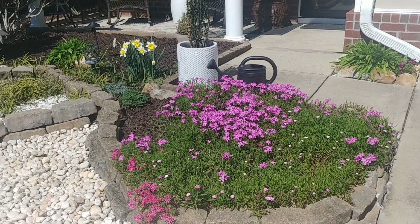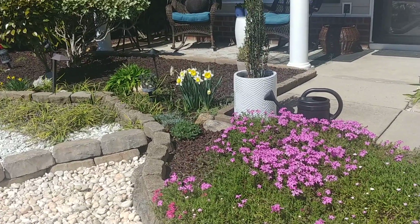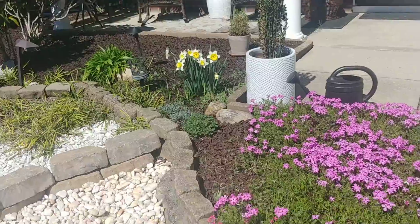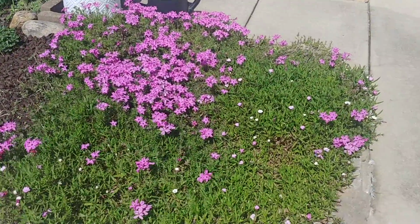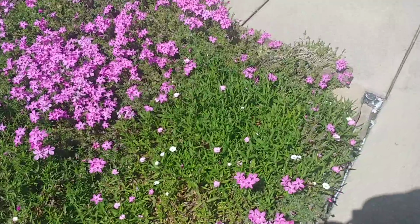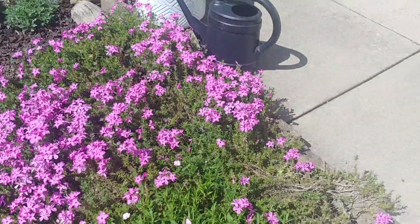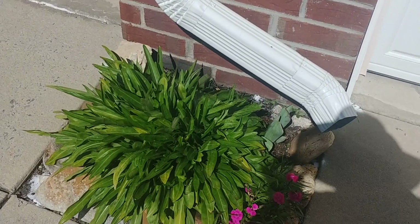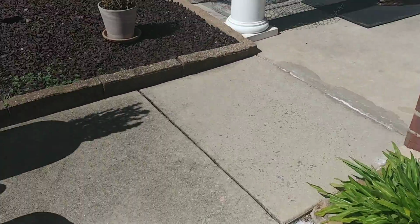We're just going to do a quick stroll and show you how the front garden is looking before spring comes. I already have some of the flowers in bloom, and they're going to be much fuller once spring really gets here. We see some of the tulips back there that are growing.